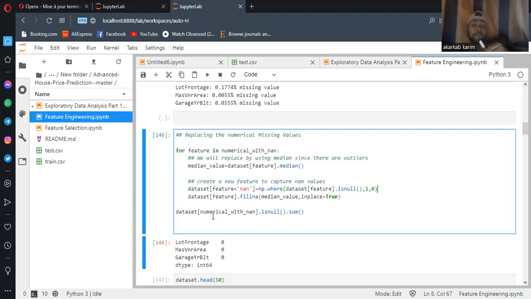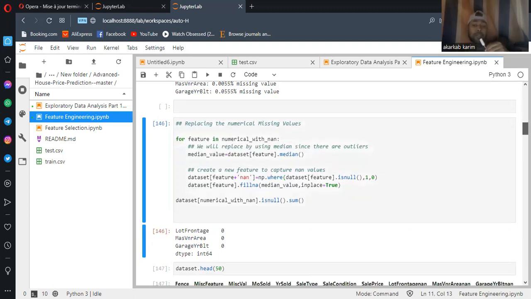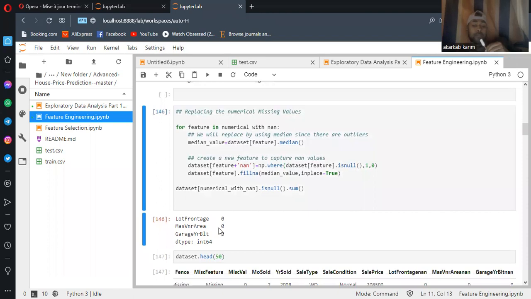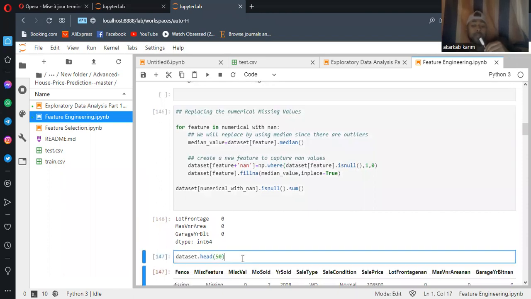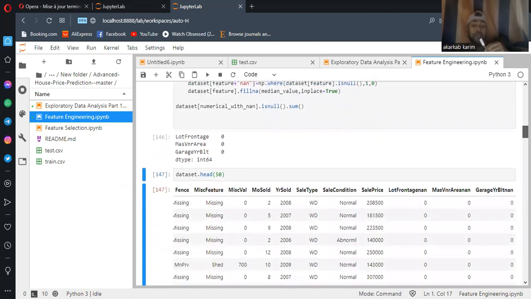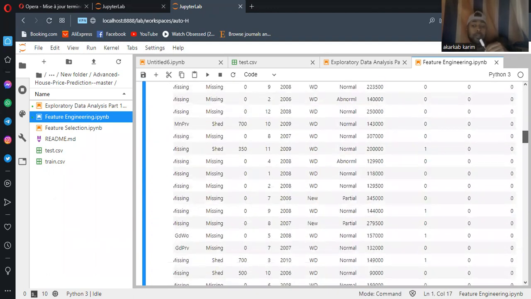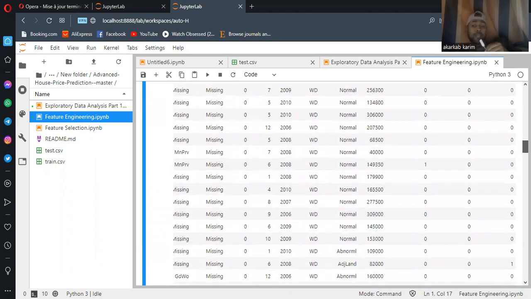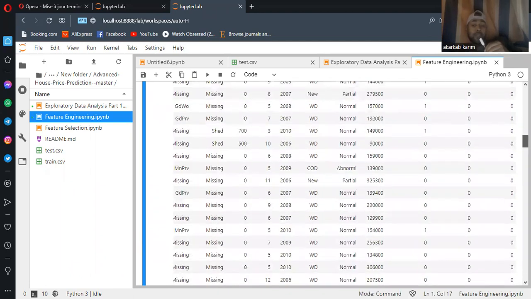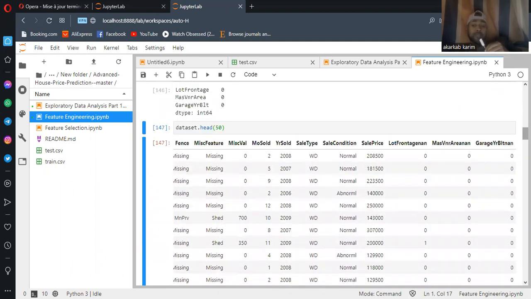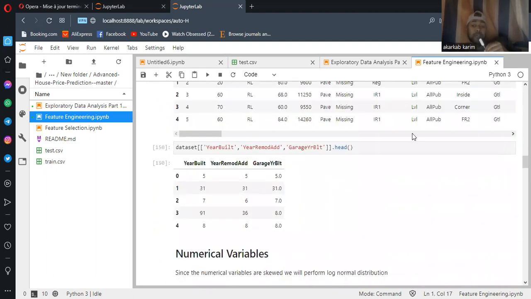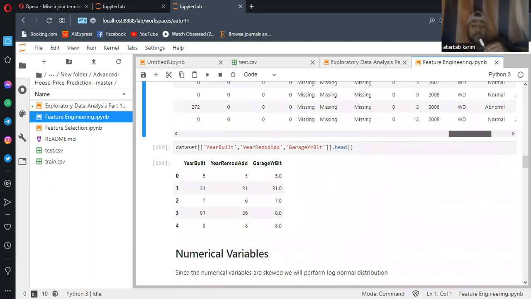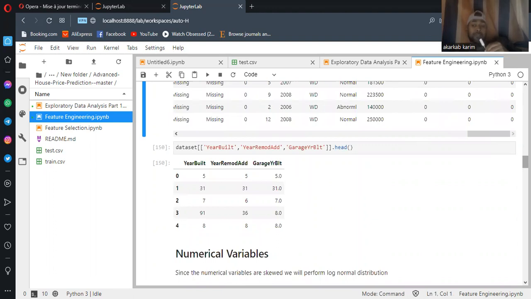Okay, dataset numerical with none isnull sum: if we check the sum of all values we have in these three features, we have 0. And if we run dataset here and try to show 50 elements of it, we can see that if we go to the end of our data frame, we can check it.